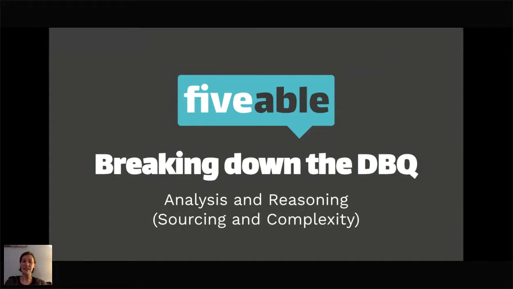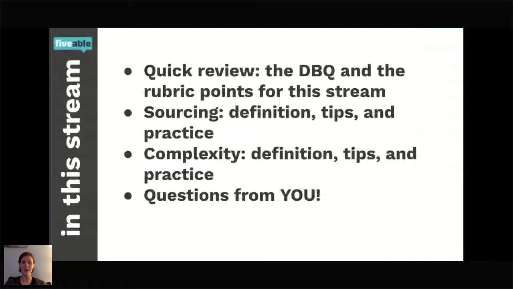Tonight is, like I said, part 4 in our series, and I'm going to be talking about the analysis and reasoning. Let's talk about what's coming up tonight. We are going to run a quick review. What is the DBQ? What are some of the rubric points? And in particular, how do you earn the points for reasoning?